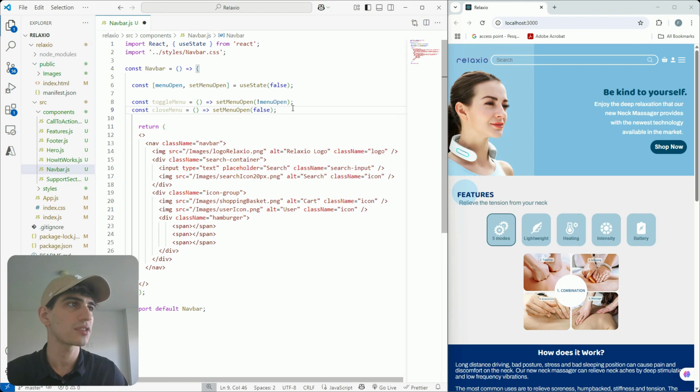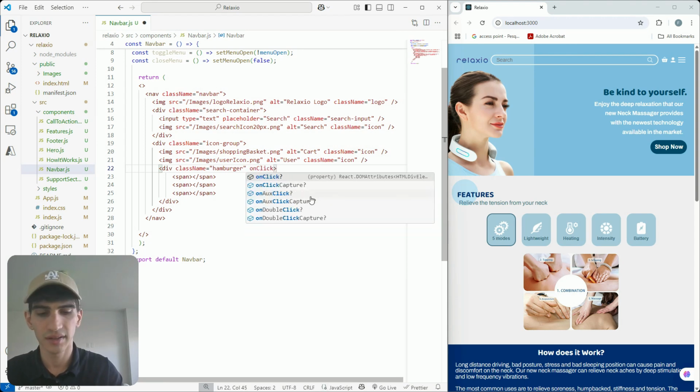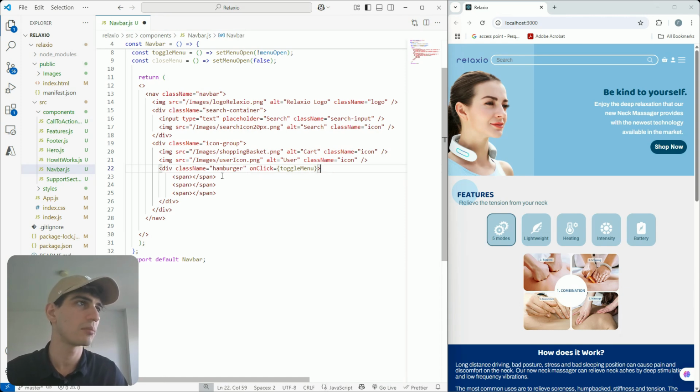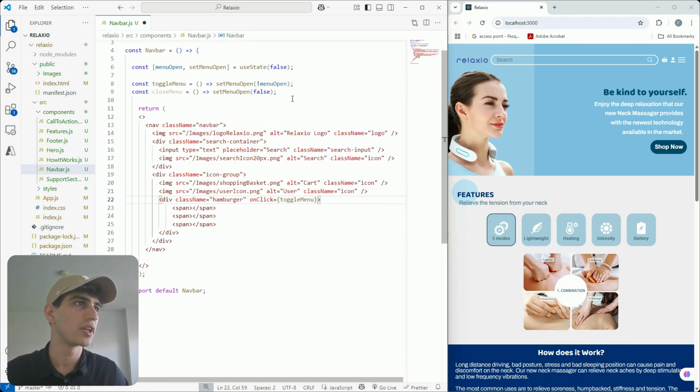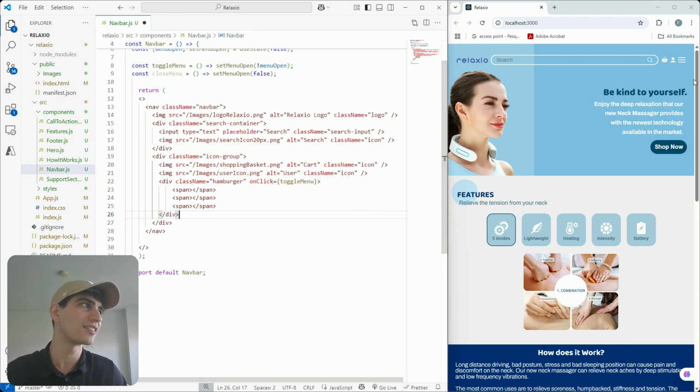And since we have this functionality, now we just have to apply it in our JSX syntax. So here we can insert an on-click event handler, toggle menu. So every time we click the hamburger menu, we're going to be changing this variable back and forth to true and false. And I also have to put here what I want to show every time we click it, right?